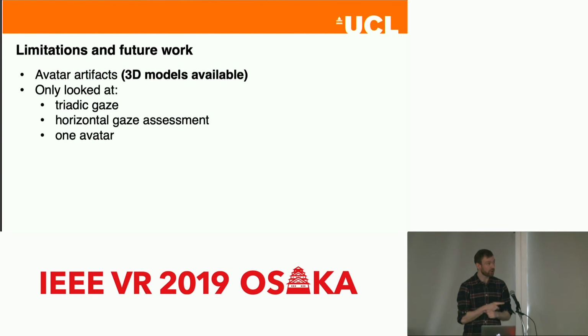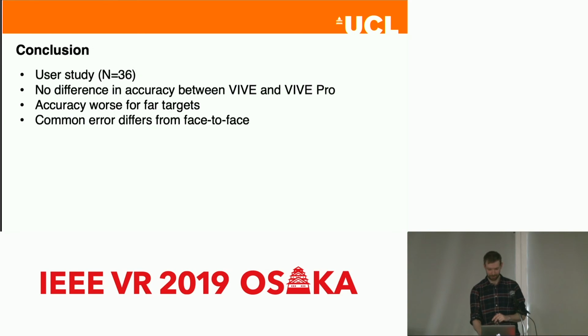We've also only looked at horizontal gaze assessment, so what degree horizontally were they able to assess. And vertical gaze assessment is going to be really important in VR, particularly because people are different heights. So when you go into a VR experience, your height isn't fixed. So it's possible that where the avatar was looking when it was recorded is not your height. So we need to know what kind of tolerance we've got here as well vertically. And also, we've only recorded one avatar. So we don't know for sure that our results are going to generalize to different eye shapes and different face shapes.